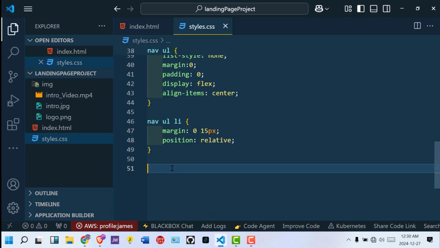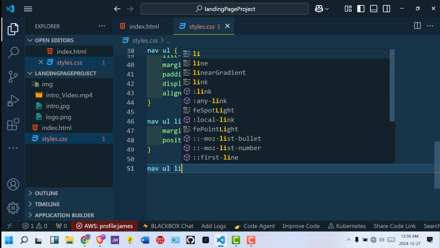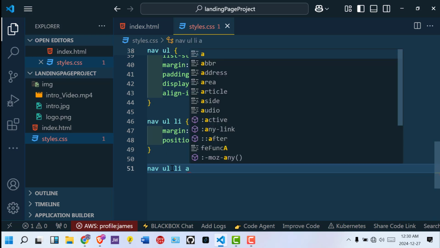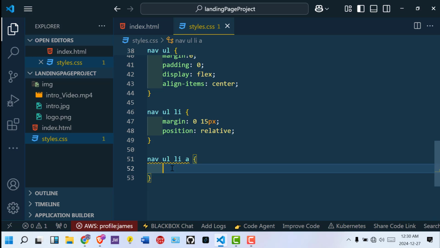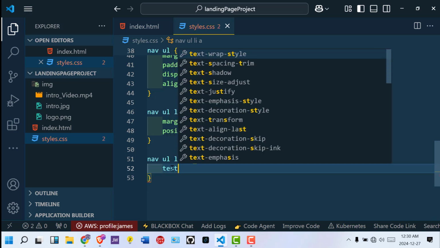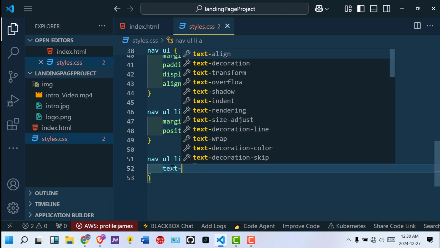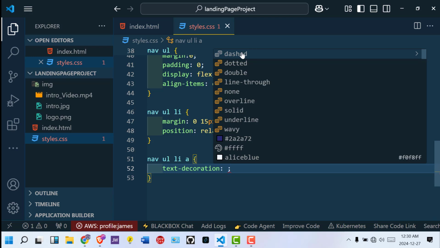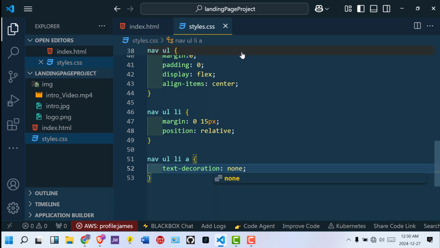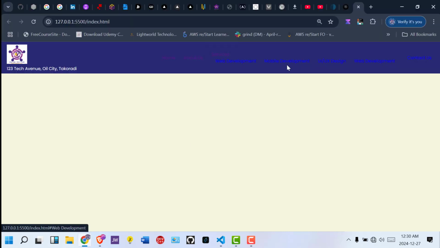So I'll use my navigation unordered list, then the list, then the anchor tag. Good. Now we say text decoration. You don't want any text decoration, so you say none, so that it will take away the blue. And then see that the underline is gone. Okay, good.